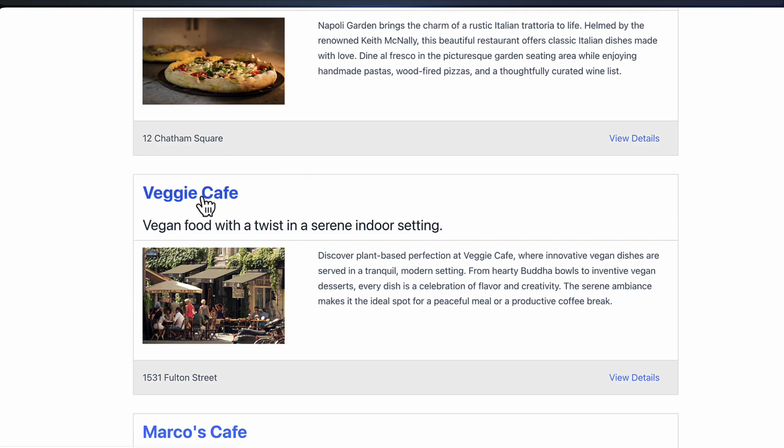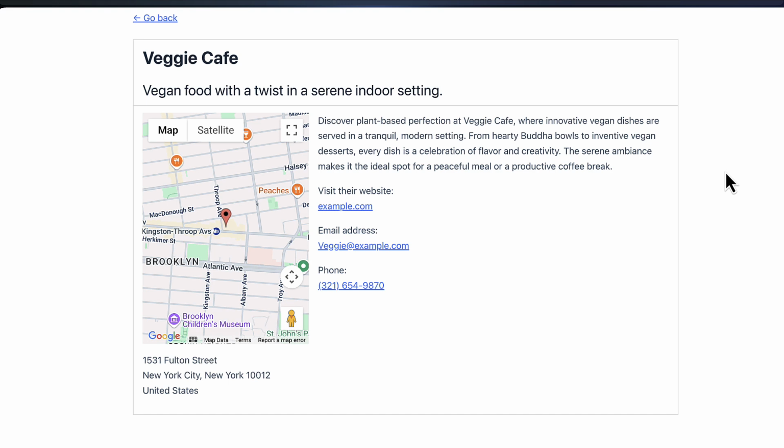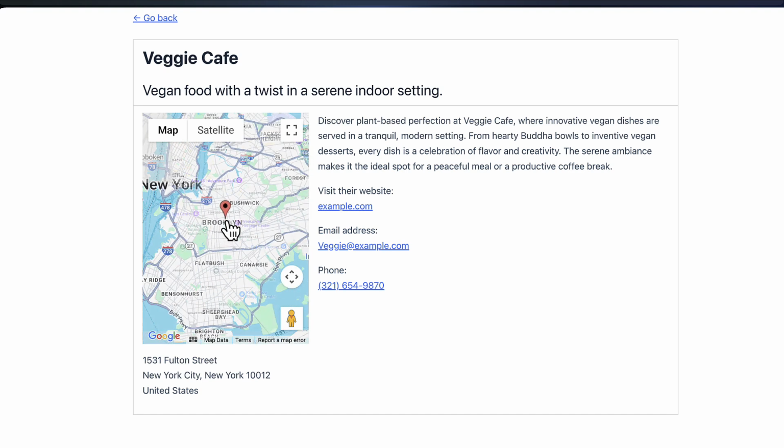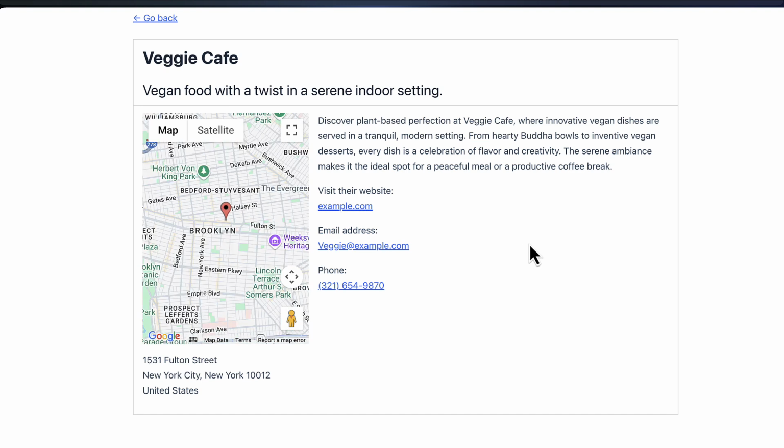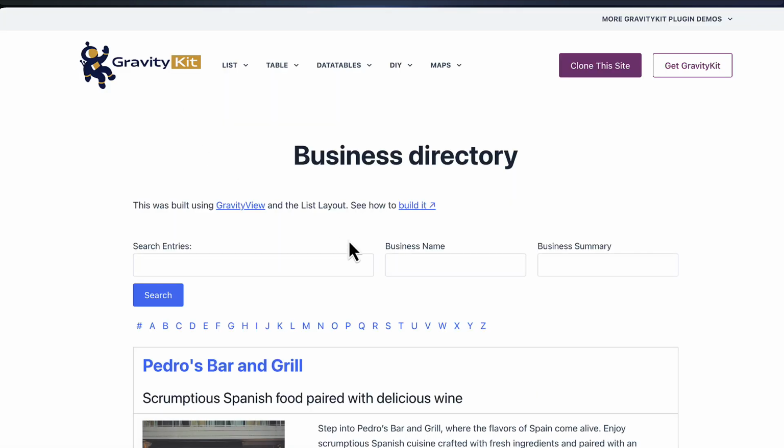And if we click through on one of these, we go to the single entry page. Here you can view some additional information about the restaurant, including this nice interactive map where you can see the location of this restaurant here in New York, for example. All right, so this is what I want to recreate in this course, and we're going to go through the process step by step. So let me go back here to the multiple entries page.